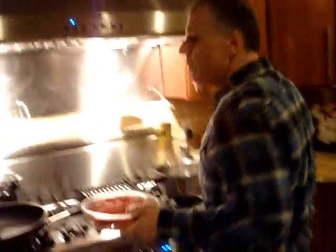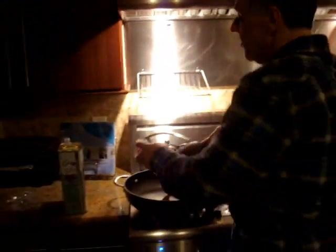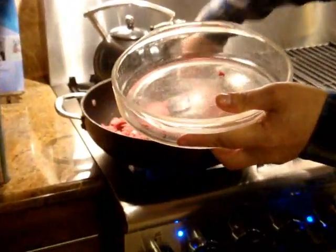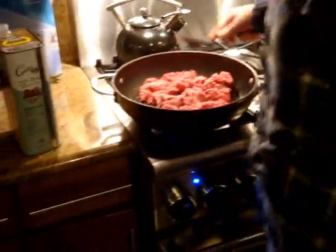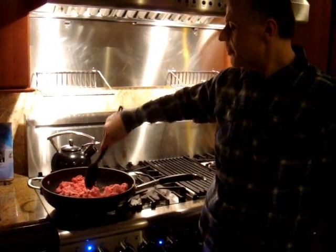And what you do is you're first going to put this in and cook it. You want to break it up a little bit. It's going to be a meat sauce, of course. You also want to take a little bit of the garlic and fry it up in the meanwhile. Put it right on the side right now and just fry it up. Once your meat is fully cooked, we're going to throw in the sauce.